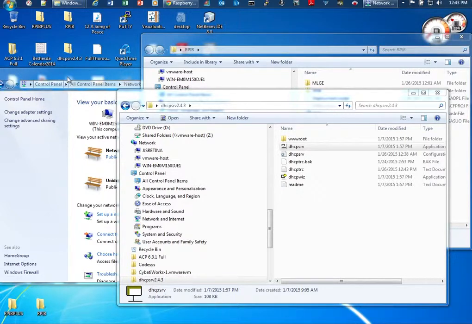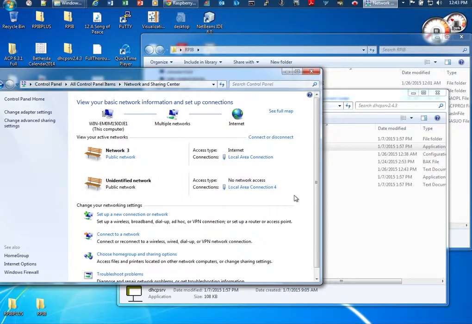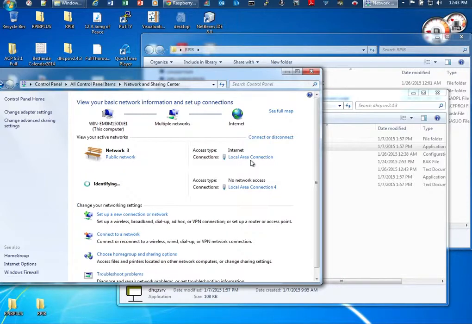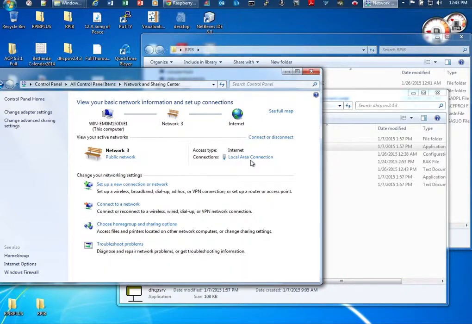Now in order to see the startup sequence, what you want to do is reboot the Pi at this point. So I'm going to turn off my Pi. I'm going to cold kill it at the power level. So now he's off. And that means that the local area connection disappears from Network and Sharing Center. So if I now boot the Pi up again from here, you should see Local Area Connection 4 reappear briefly, if this is all going to work. There it is. And then he goes away quickly again because the process hasn't finished initializing.